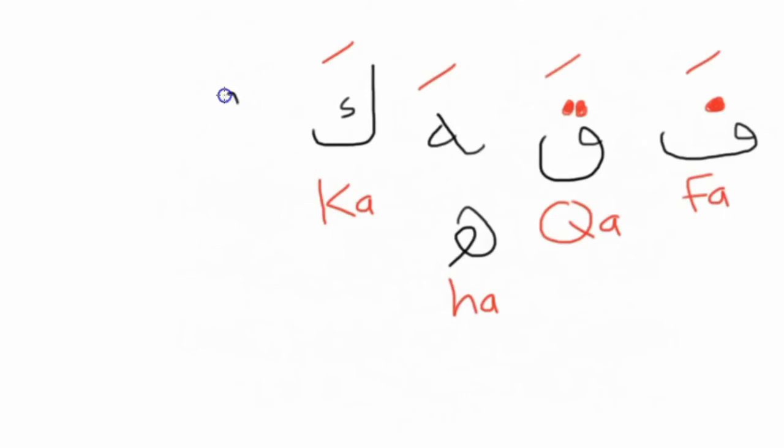And finally, the last letter is the ya. It looks a bit like a Y, kind of twisted and turned. Ya. And it has 2 dots underneath. And sometimes you won't have the dots, by the way. But this is how it's written. So the first is fa. Second is qa, 2 dots. Ha, ka, and ya. So you can pronounce that yourselves. Fa, qa, ha, ka, and ya.